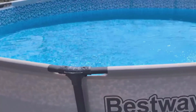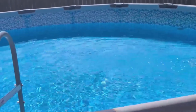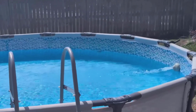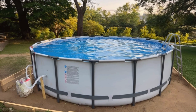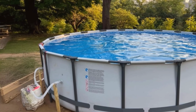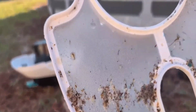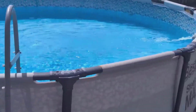So, obviously, the size is what jumps out right away. At 15 feet in diameter, the shape is classic and round, which I love because it just looks good in the backyard. It's big enough for several adults or a family with kids to splash around and actually enjoy it, but not so massive that it eats up the whole yard or intimidates you when it comes to cleaning or covering. I looked at lots of pool options, but this size honestly feels like a sweet spot for someone who wants real swimming room but still needs to be practical about space and price.